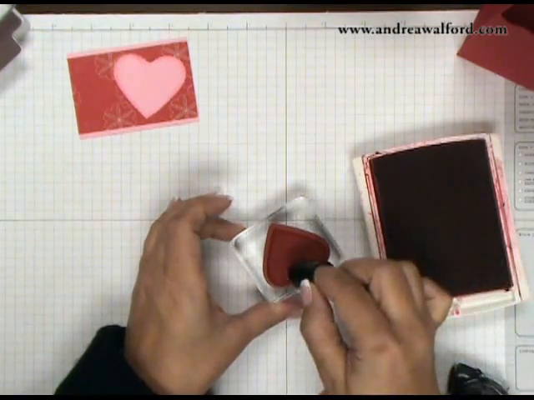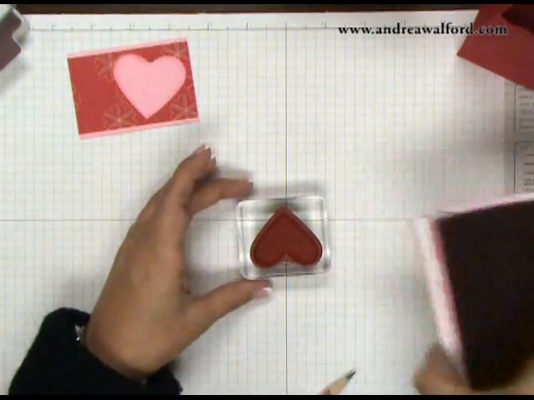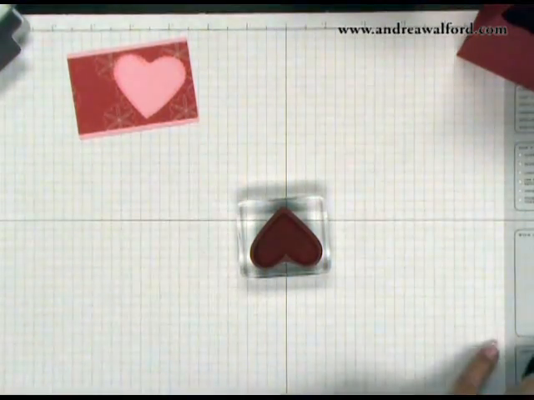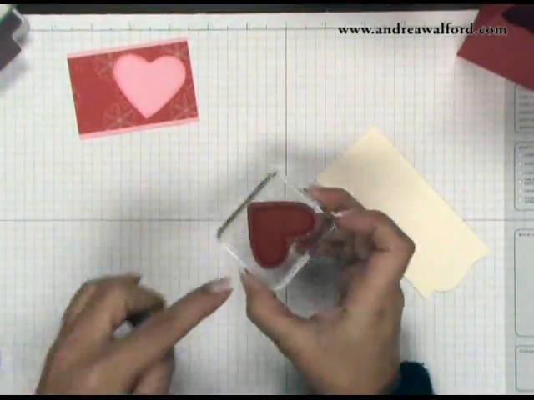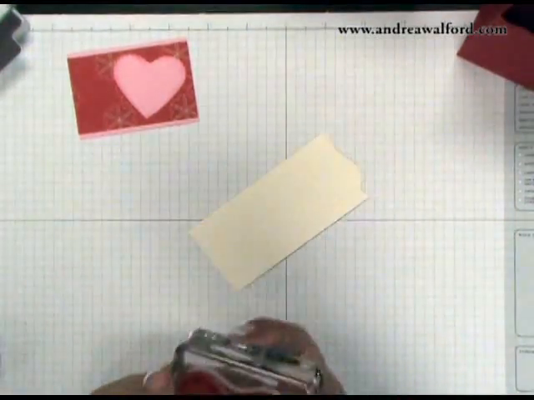But this way I can make sure that the red that I pick up is a little bit more controlled. So once I've done that, I'm going to huff on it. So I'm just going to breathe on it to re-moisten the ink. And then stamp onto a piece of very vanilla scrap cardstock.